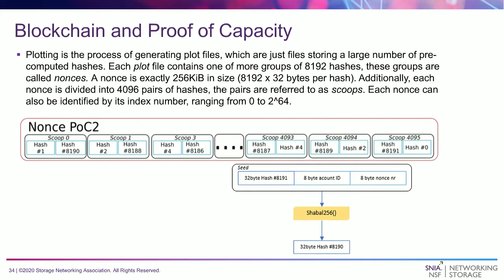So first I plot and I create scoop 1, scoop 2, scoop 3, scoop 4. That will allow me to mark all my hashes on my drive, and I mark it clearly. Once I do that, I start pulling the blocks by the height and by the byte ID and account ID number. Then I apply the encryption, and once the encryption is applied, I put it on a chain, and then I create a hash to process the data.